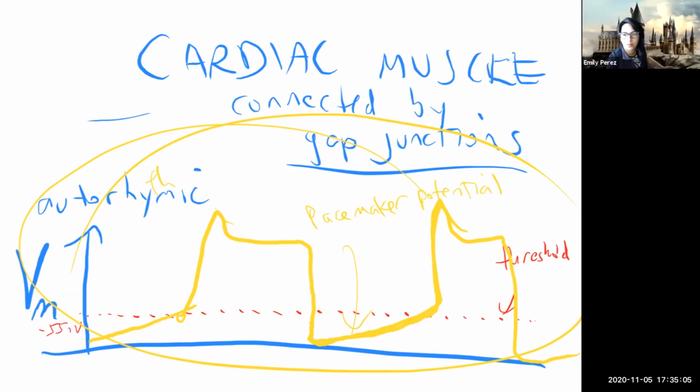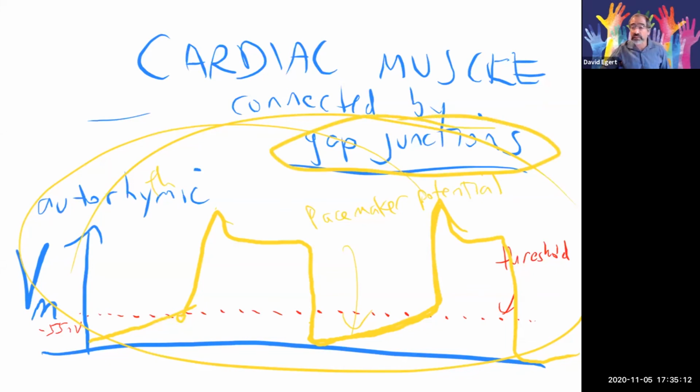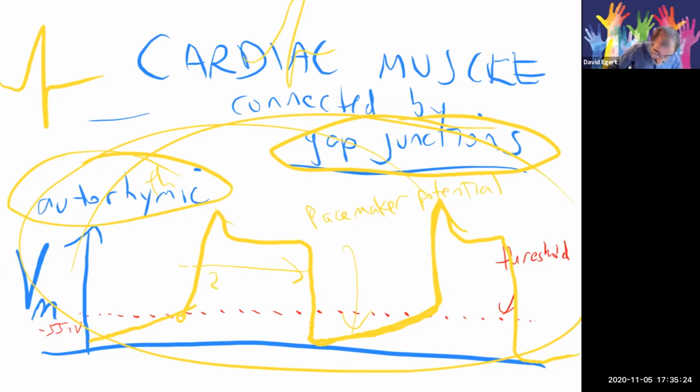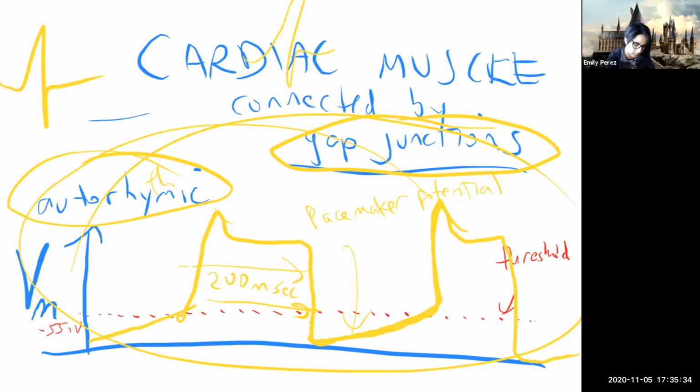So the other thing I'll mention before we leave cardiac muscle here, gap junctions, so it co-excites itself, autorhythmic. There's also this extended plateau in the action potential. You notice most action potentials you draw go up and down in a millisecond. In the cardiac muscle, it takes about 200 milliseconds before the action potential is done. They think this helps prevent tetanus, where the heart muscle just holds and doesn't let go, which would be obviously a disaster because you're not beating anymore. But in the interest of time, let's just leave that.